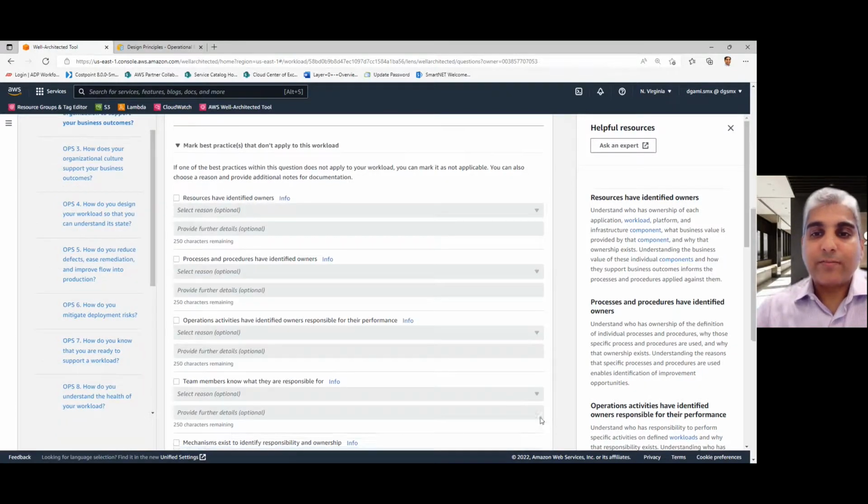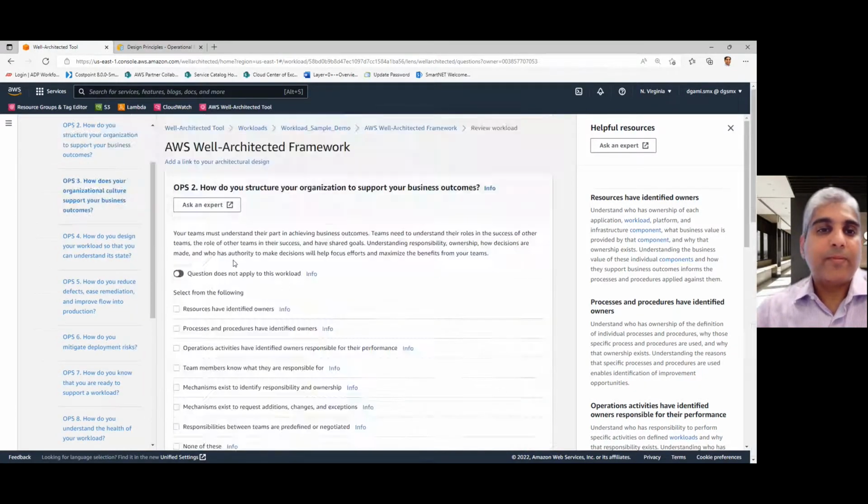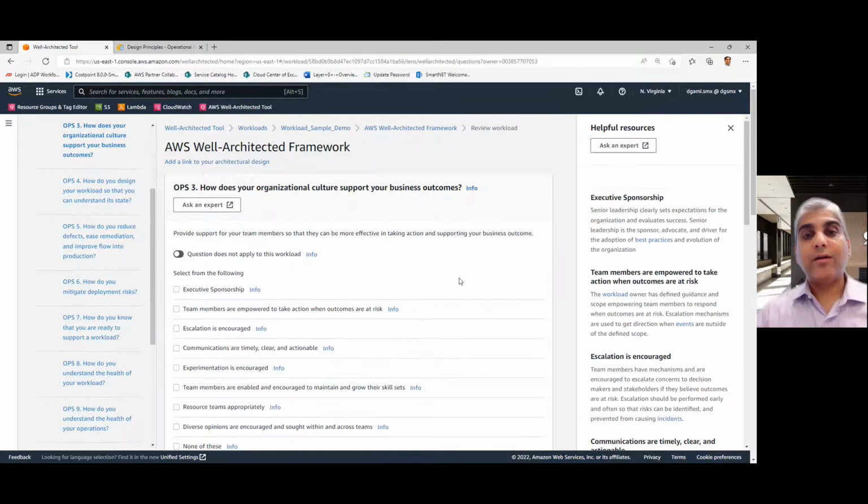The next question is the culture of the organization and how that culture supports your business outcomes. You want your culture, as in the leadership, to be aligned with supporting the teams to improve the outcomes, to make sure that they have what they need in order to do their best work.